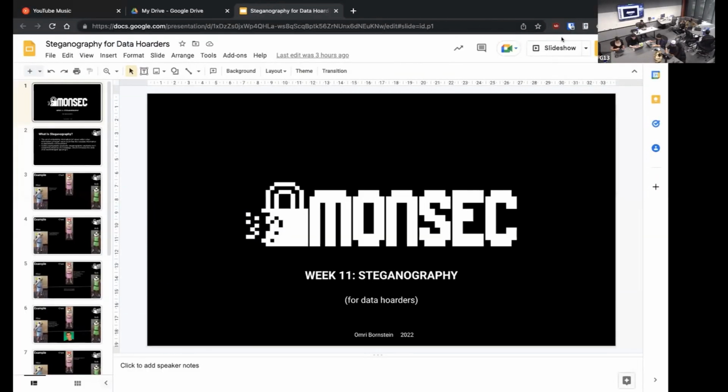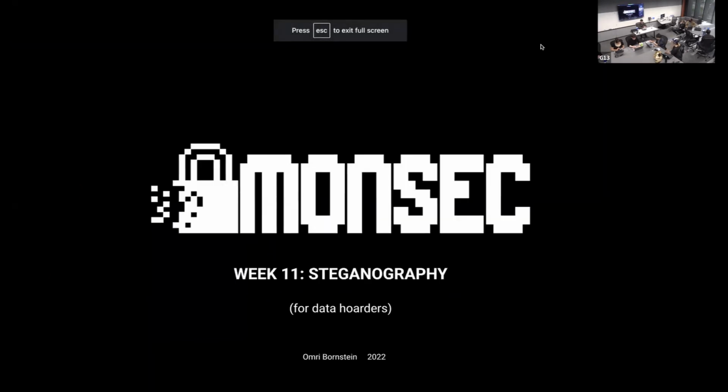So yeah, today we'll talk about steganography. And you might be wondering, what is this? It sounds kind of like cryptography, but there is one main difference.